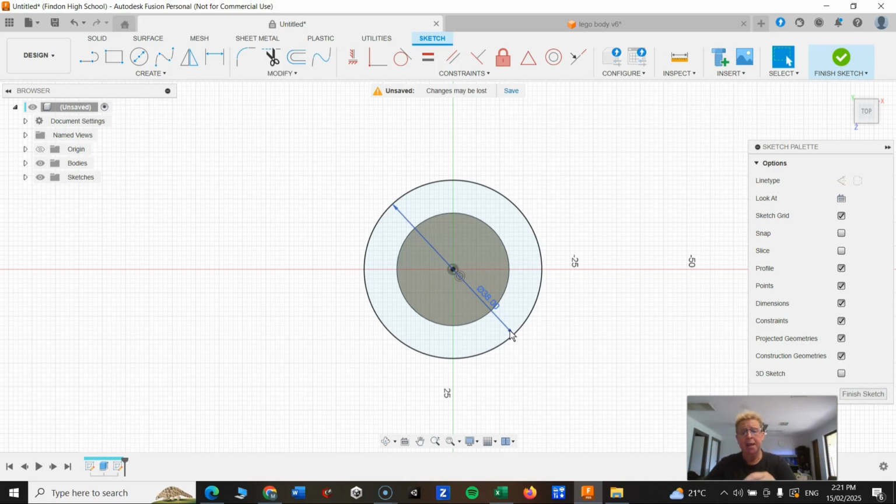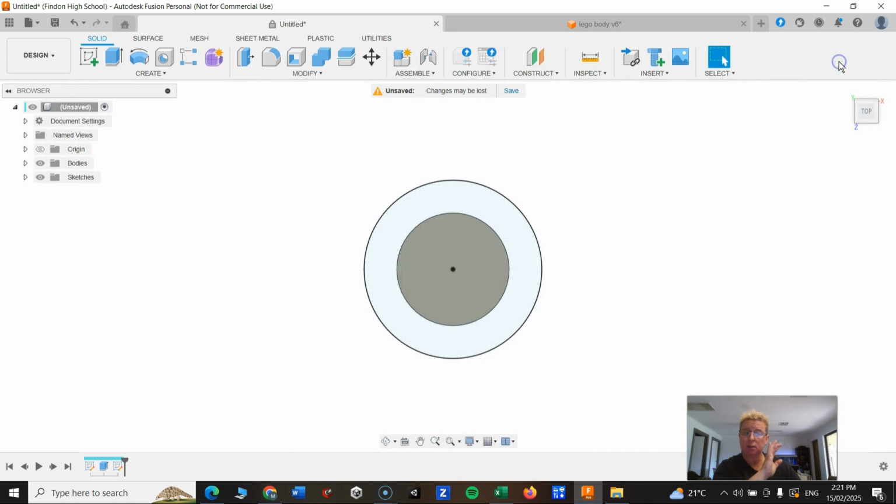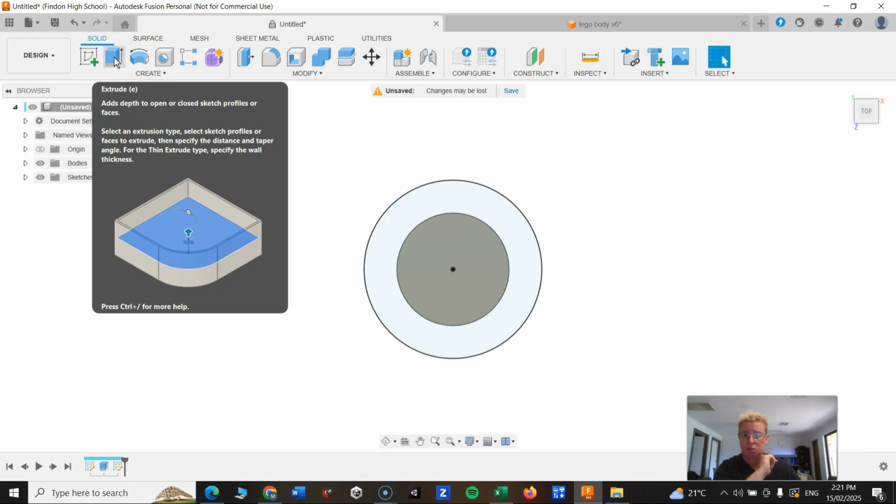I'll show you. If you don't use the E on the keyboard, you can if you want to. Press E on the keyboard. If you don't, you choose finish sketch, and I've just single left clicked on that. You'll notice all the drawing tools have disappeared, and now I have feature tools. The very first one there is called extrude.